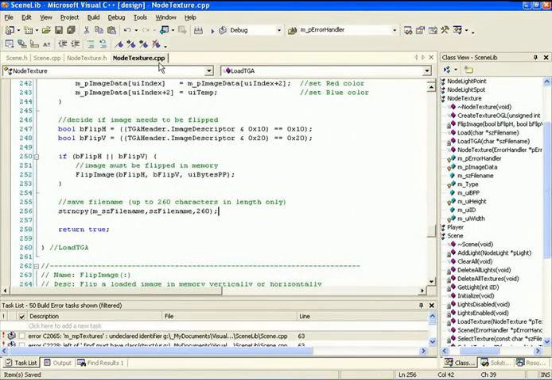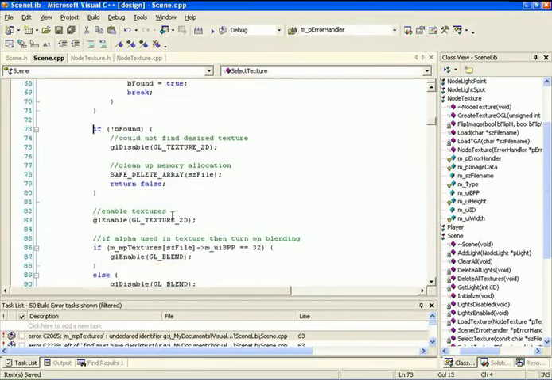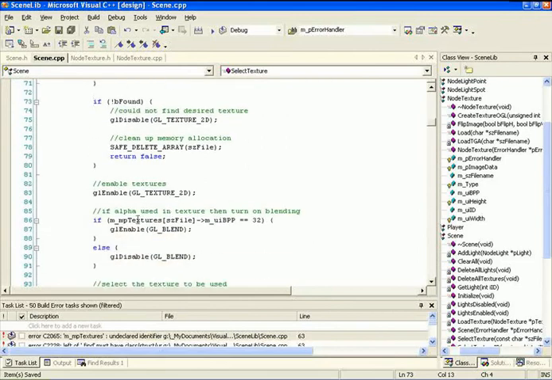Now let's go back to scene.cpp. Back inside select texture, let's take a look to see if there's something else we need to change here. Here I see we're using the map to get the number of bits per pixel that our specific file is using. Well, we no longer have our map, so we need to replace this with the following.